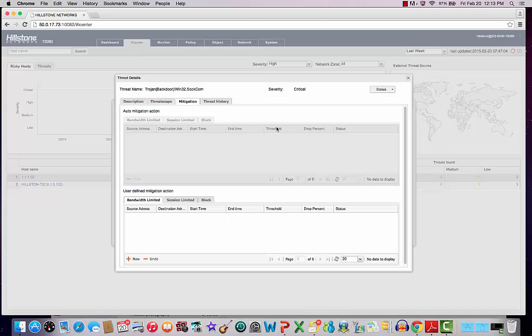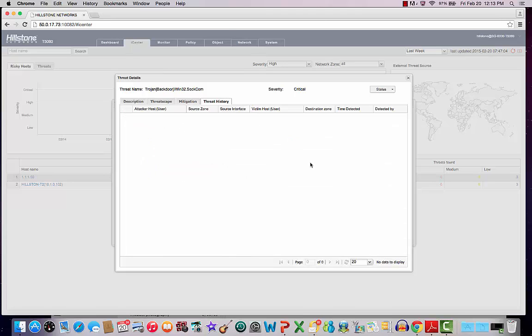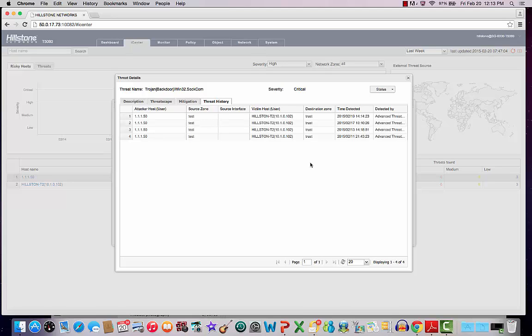Now, the next question I may have is, have I seen this attack before? Has this attack been happening on my network in the past? Because if it has, I want to do whatever I can to mitigate it. So I'll go to Threat History, click on that, and just see if we've seen it before. And in fact, we have seen it before, and we can see the attacker.